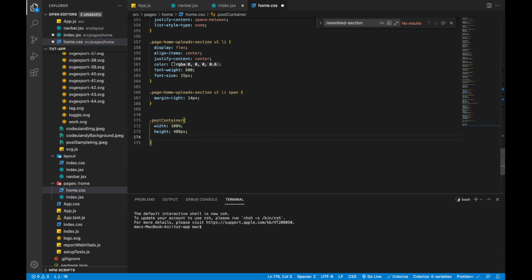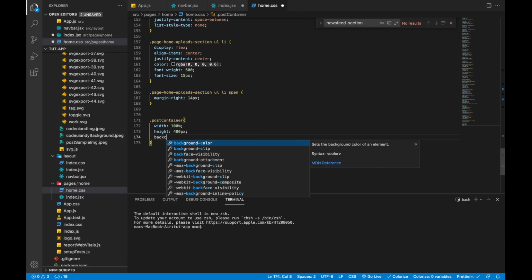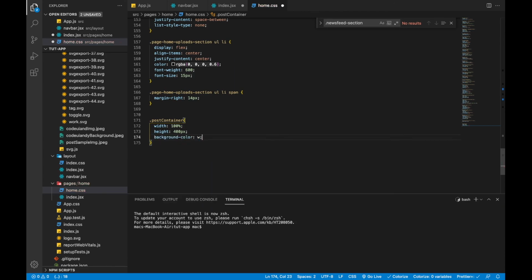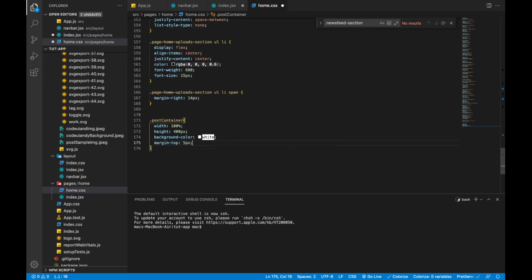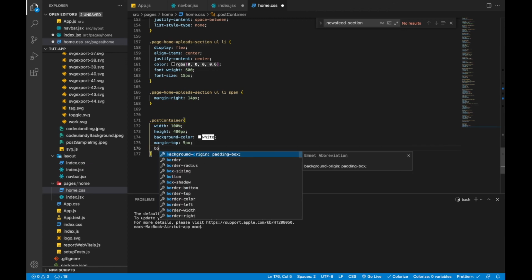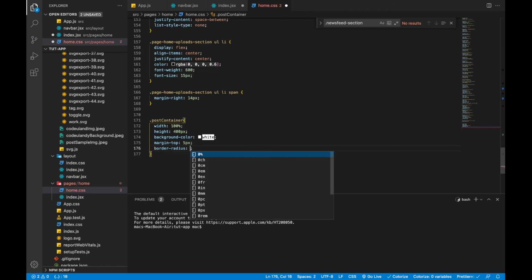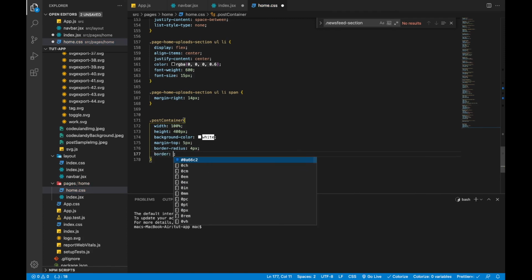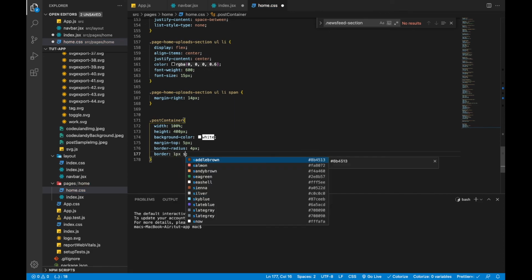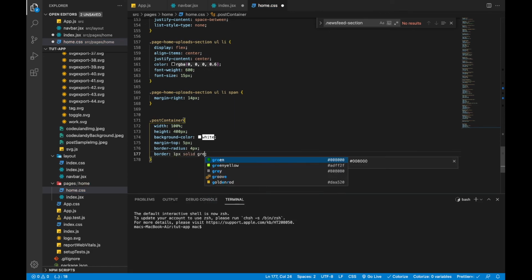We're going to shortly remove it, and a background color of white, baby, it says white, and probably some margin top of 5 pixel and a border radius of 4 pixel, and then let's give it border 1 pixel solid gray.